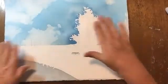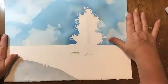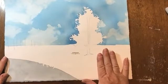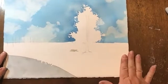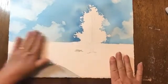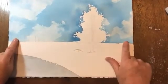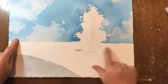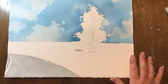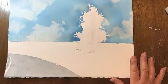Okay, so my sky is pretty much finished. My road, I just have my first wash on. It's going to have additional washes. So we're going to move into the grassy area now. We're going to put our tree line in a little bit later, but I want to get my grass down first. My first wash of my grass is going to be put on with sap green.